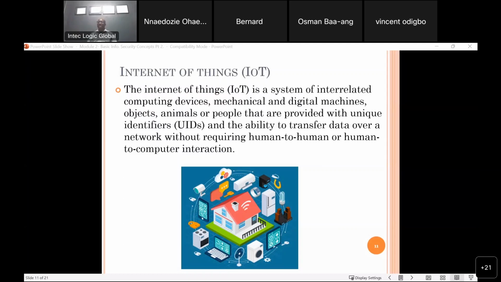And it has become another source of security threat, right? Because when people noticed IoTs were fetching a lot of money, people started developing all sorts of IoT. A friend of mine, his house is fully automated, right?